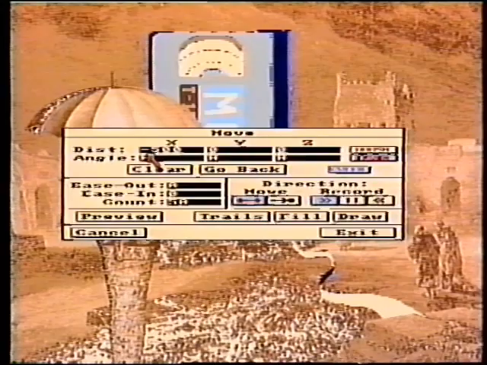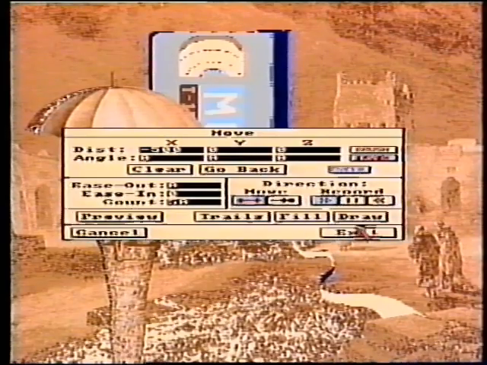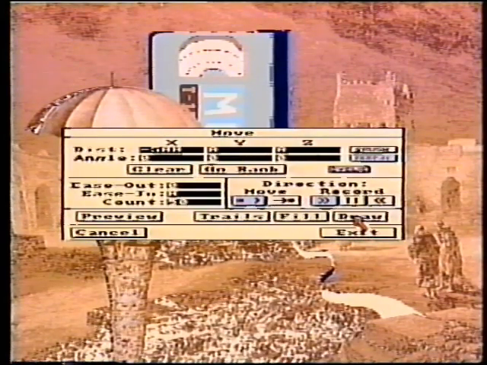Stamp it down and press U to get rid of the image that we stamped because Deluxe Paint will draw that first frame. Hold down Shift and press M and set the distance to -500, the X distance, and press Draw.